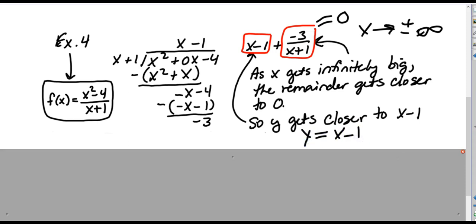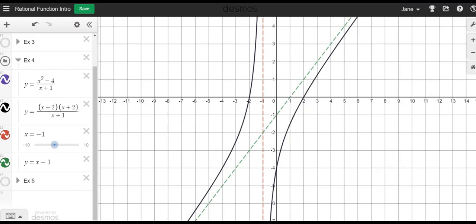It's the actual asymptote. Now you might be saying, well, if x is getting really, really big, isn't y getting really, really big? Yes, it is. So as x goes to positive infinity, y is also going to positive infinity. But specifically, how is it getting infinitely big? It's getting infinitely big by running along this particular line. So let's go back and look. Here is the line y equals x minus 1, and our graph is just running along that line as x gets really, really big.